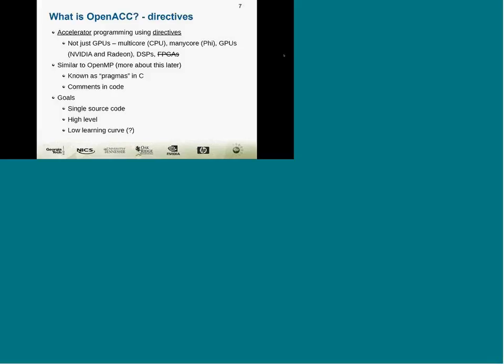Encountering a compiler in a system, what's going to happen? It does four main things for you. It generates parallel code for the target device, so a GPU or something else. It allocates memory on the device. Usually these accelerators have completely separate memories from the system. It saves memory for you on the device and moves the data there, it's going to execute the parallel code on the device, and then it's going to copy the data back to system memory and deallocate the memory on the device for you. So it does all of these things just from code declarations, these pragmas or directives.